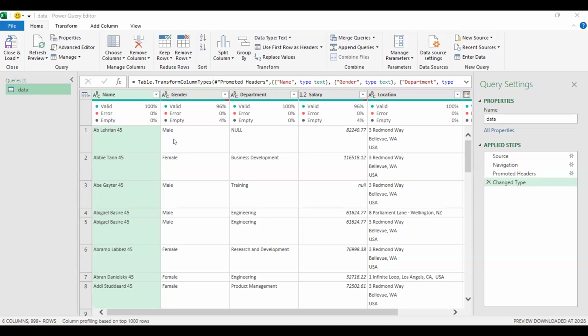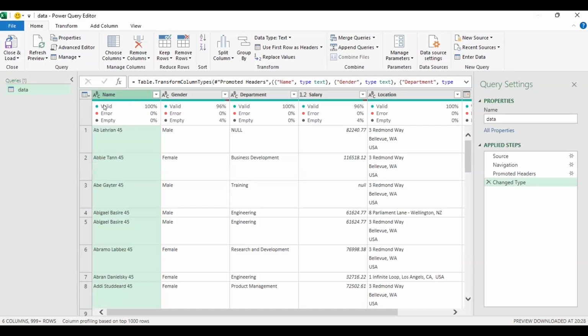One beautiful thing about Power Query Editor is that it gives you insight about the performance of your data. You can see some data that have errors straight from the Power Query Editor interface. If you look at each column, it gives us a short analysis of the performance of the data in that column.